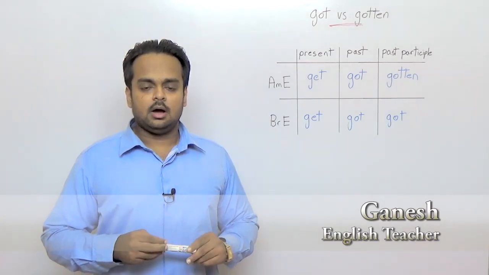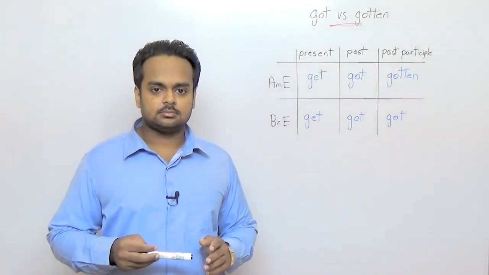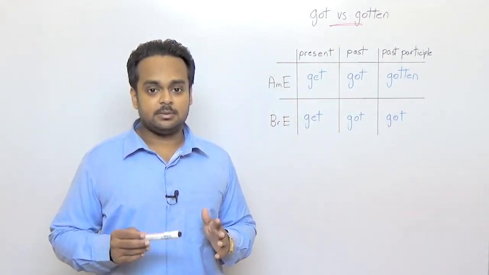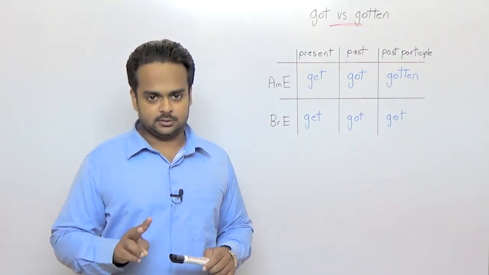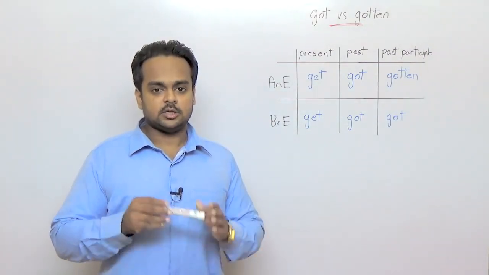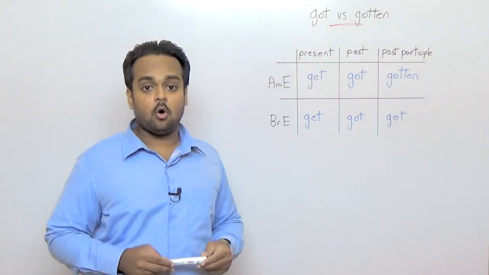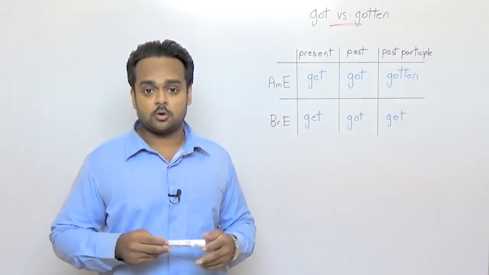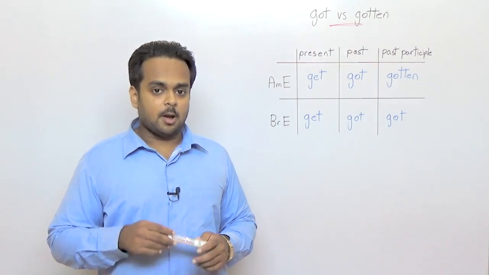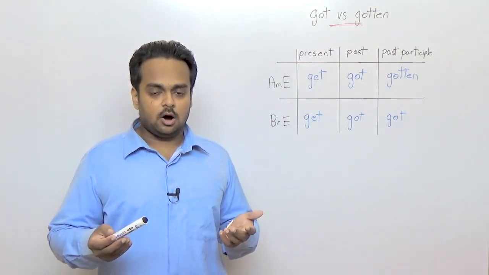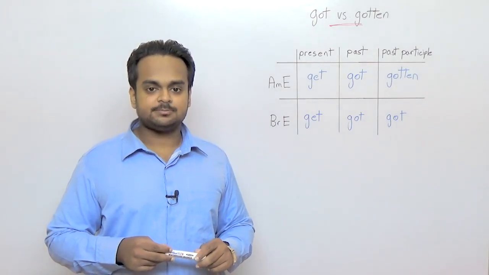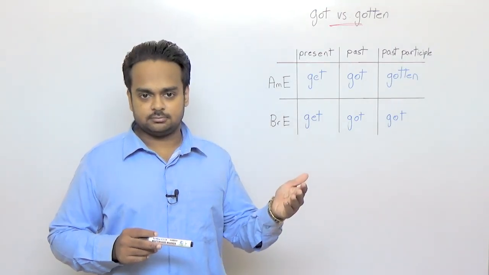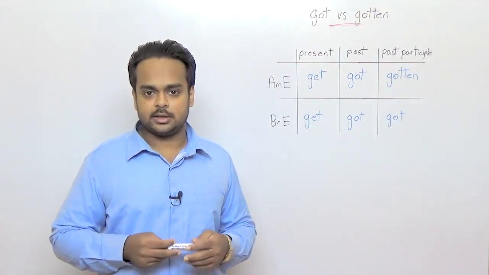And in this lesson, we're going to talk about the difference between got and gotten. Now, if you ask people, many of them, including many teachers, will tell you one of two things. They'll either tell you that got is right and gotten is wrong, or they'll tell you that got is British and gotten is American. Well, who's correct? As it turns out, both of those views are kind of correct because the word gotten is only used in American and Canadian English. It's not used in British or Australian English.